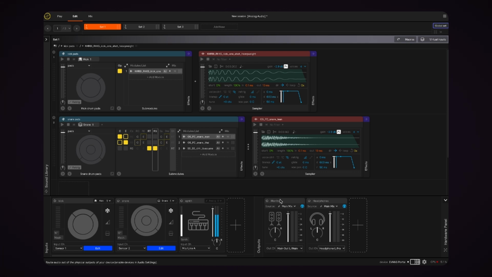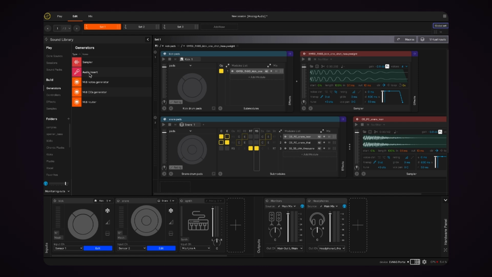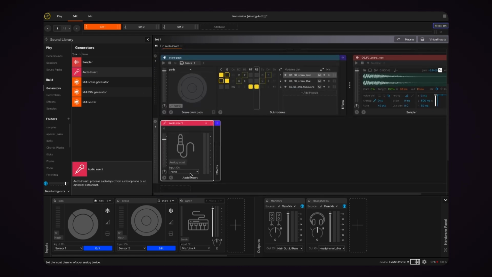In order to send the audio to our hardware outputs, we first need to bring it into our current set. And just creating this analog hardware input doesn't automatically do that. So to bring the synth audio into our set, we need to pull in an audio insert generator from the library. I'm going to drag it onto a new layer. Once we've done this, all we have to do is match the input channel of this module to that of the hardware input, which is analog 1. Now we can hear the synth and we see signal in all 3 places: hardware input, the insert inside of our set, and our hardware outputs.